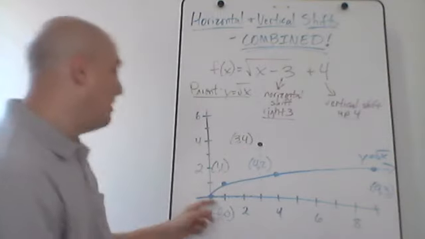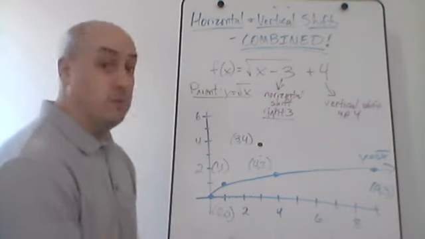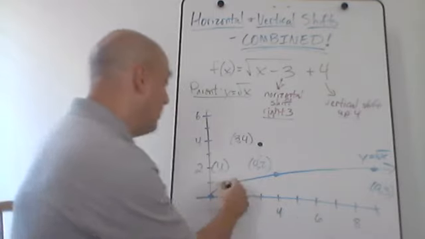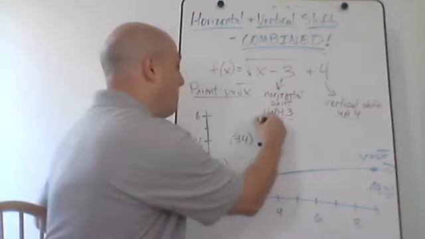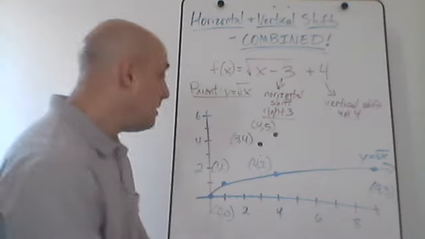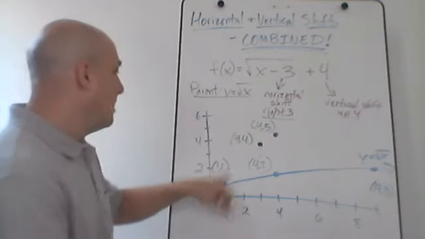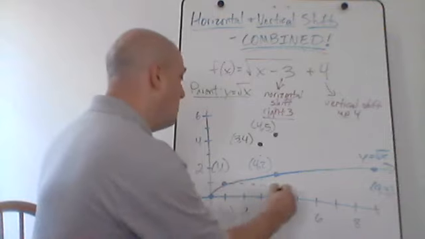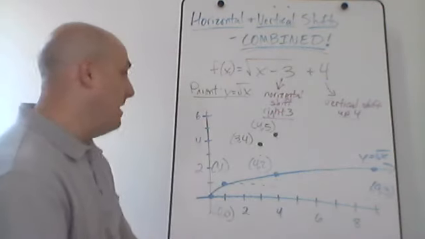If you're more comfortable with adding and subtracting values to these points that I know, do it that way. If you're more comfortable with moving this over and up, I'll take this one, move it over 3 and up 4, and that'll put me up here at the point (4, 5). Totally up to you, as long as you get the results correct. So the point (0, 0) translates to (3, 4). The point (1, 1), if I move it over 3 and up 4, becomes the point (4, 5).